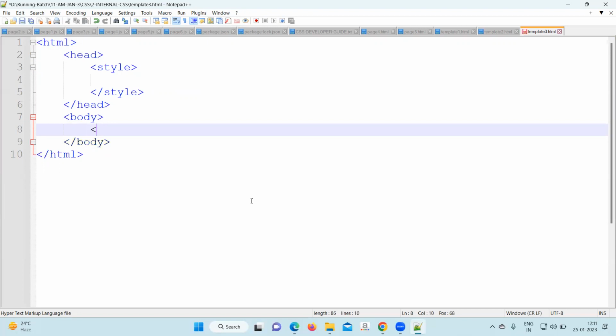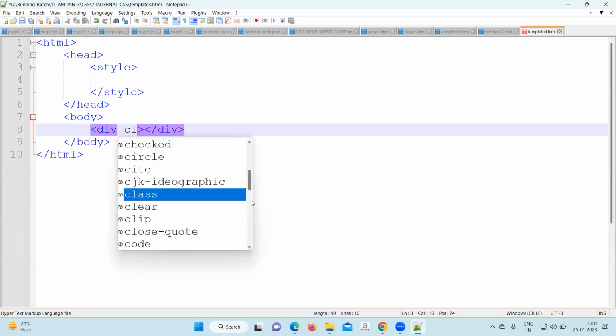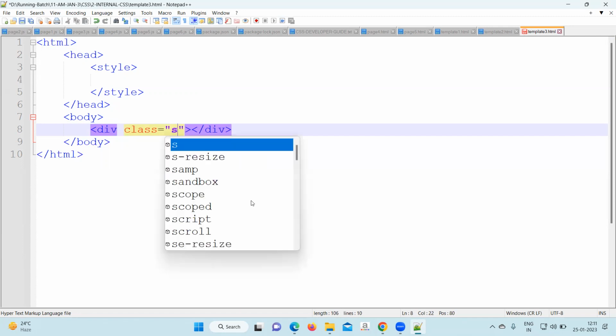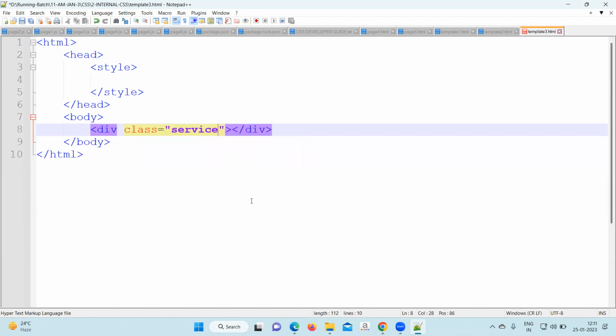Follow the division. Give the class for that because we want multiple divisions to look similar. So we'll write the class service.